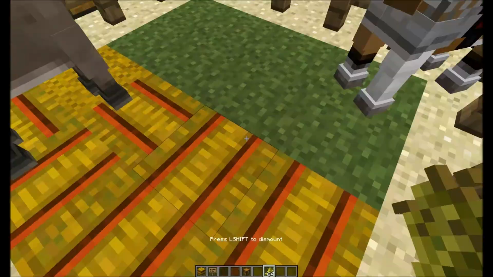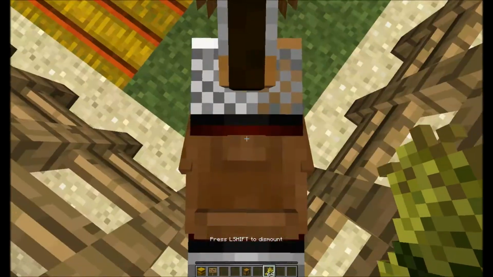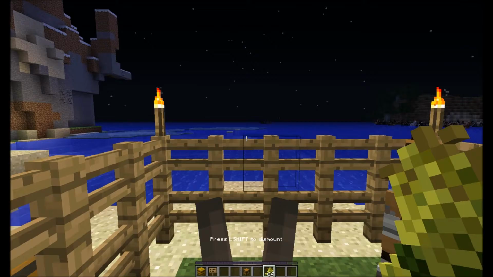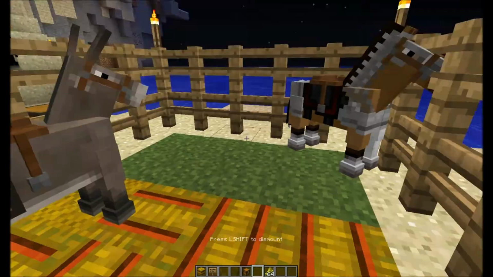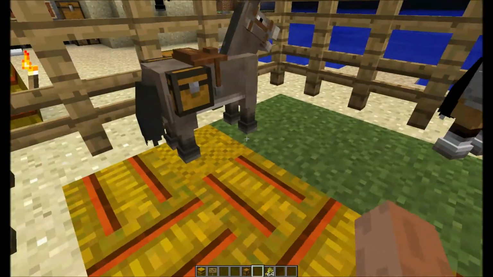Trying to get their feet. Yeah, it hasn't been working for me lately. I hope they fix that, to right click with wheat, you don't get one. So to breed them, you would use wheat, as you did in, I'm pretty sure the pre-release had that.